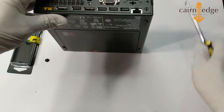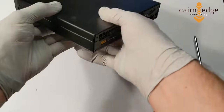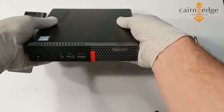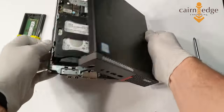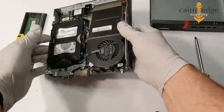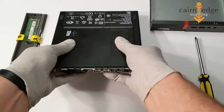It also has a flat head screw as well, but you want to use a Phillips to make sure you don't strip it out. This is where it gets a little strange — the top of this thing actually slides forward. If you hold it up a little bit with your fingers on the bottom and then just slide, you can slide the top off. There are little nubs on the side where it catches, and you remove the top. Then flip it over, and this bottom plate will also slide out.